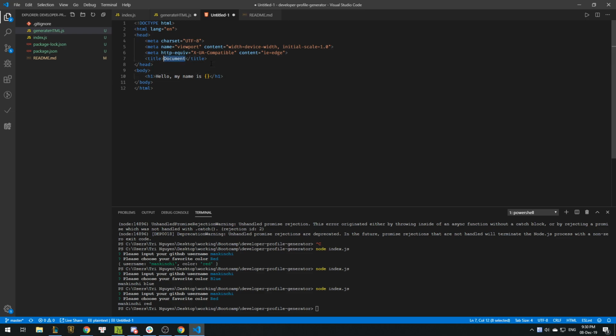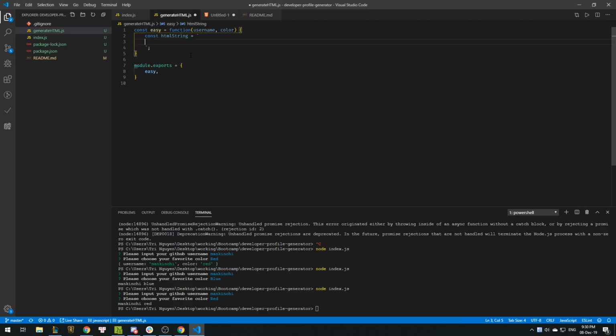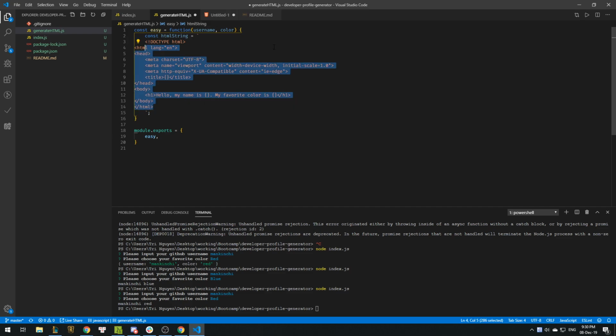And also, we're gonna put in here my favorite color is in there. Alright, cool. So this is my HTML. So the first way that we can do it is we do it like this. Right?